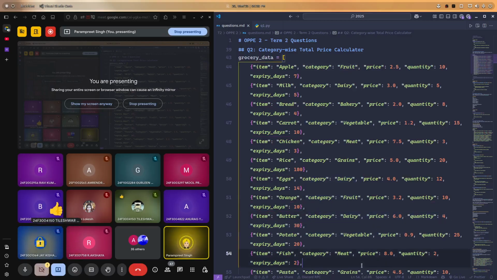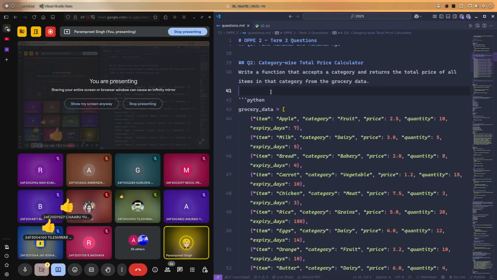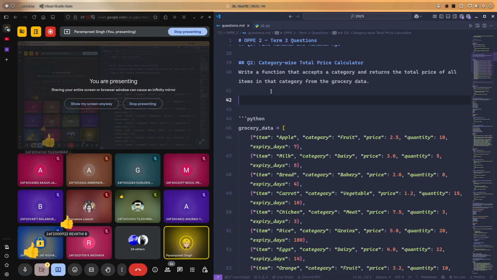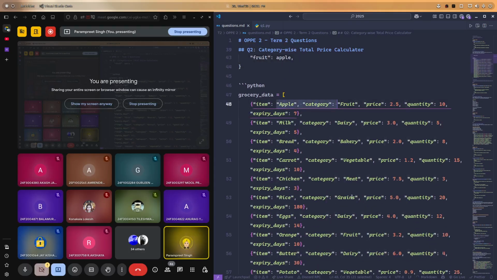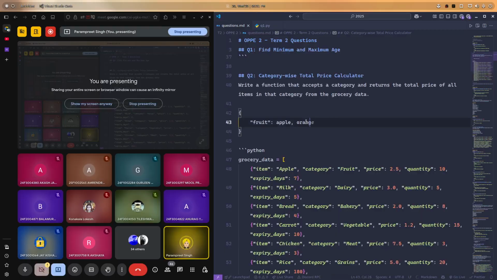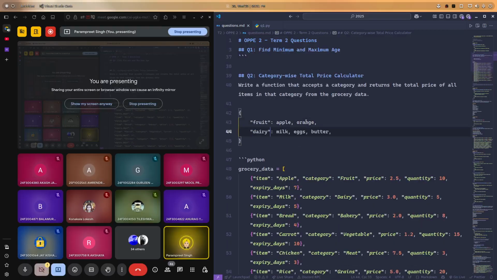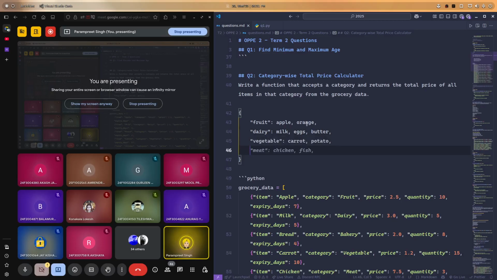So let's say what we have done is we have created a dictionary based upon it, where we have created fruit and added all the items, like we have apple here in the fruit, and from the fruit we have orange. And from dairy we have these, vegetable we have these, and all.